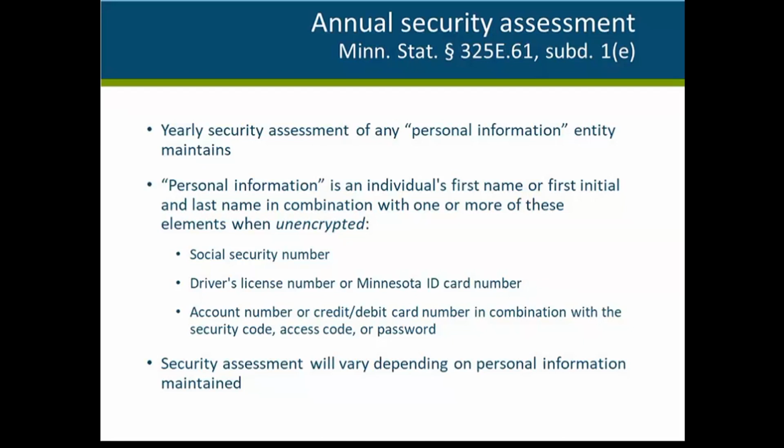So data that can't be encrypted. So this might include entities that collect photocopies of individuals' driver's licenses or have paper credit card slips. Theoretically, over time, there may be less and less personal information as we continue to automate and digitize most processes. But right now, government likely has a mix of the format of the records that we maintain.